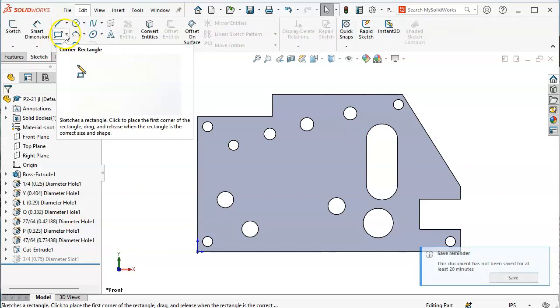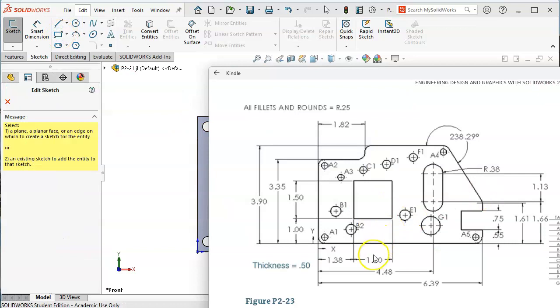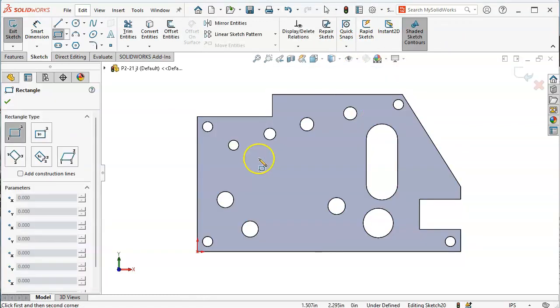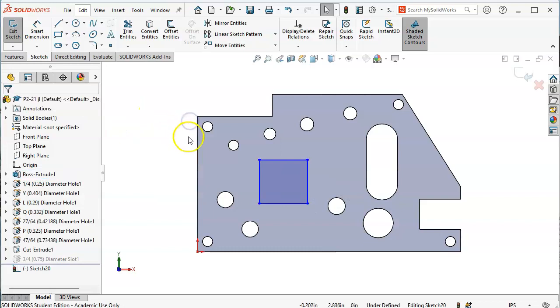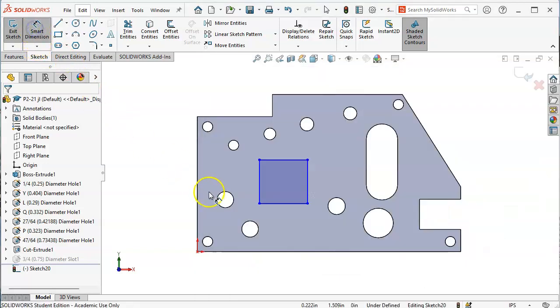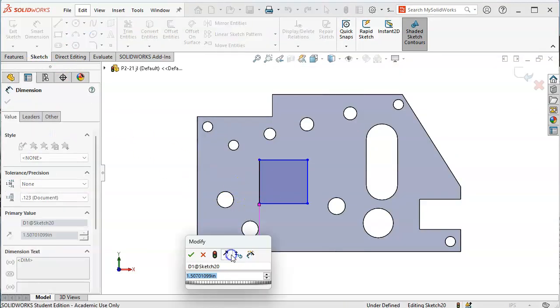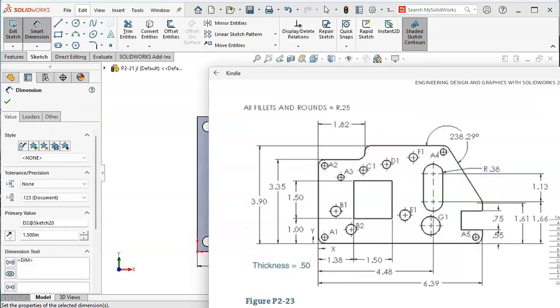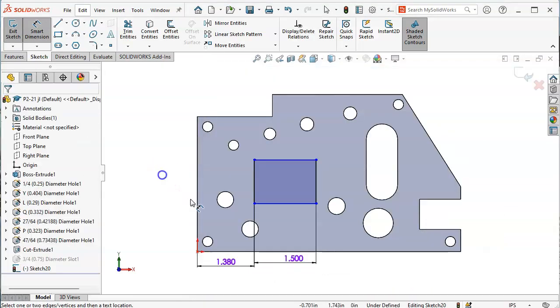And then our last geometry to finish up is to do the contour, or the pocket, the square. Let's place that. All right, so I went into the rectangle and had not selected my sketch, so it was asking me as soon as I clicked the face, it says, yep, you're ready to go. And we're going to put in 1.50, 1.38, and 1.5. All right, and then the height, 1 inch and 1.5.